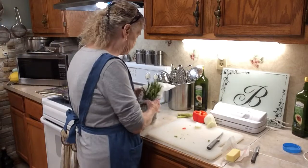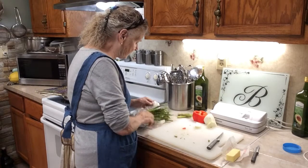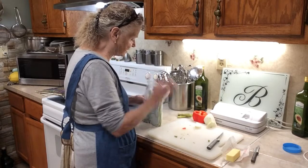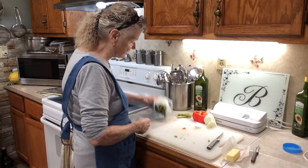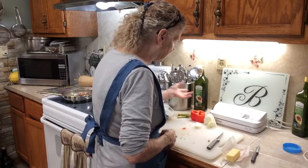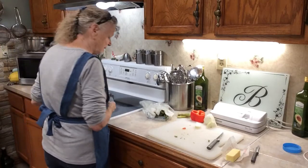When you get your vegetables, as soon as you get them, what I did — I washed my asparagus, wrapped it with a paper towel and stuck it down in a little plastic bag, and left it so it can get a little bit of air so it won't rot. My peppers I just take out and lay in the refrigerator until I need them. And the onion, I keep my onion in a bin.